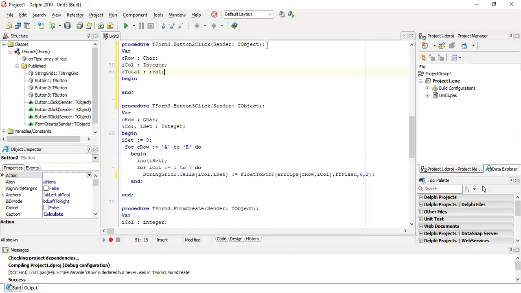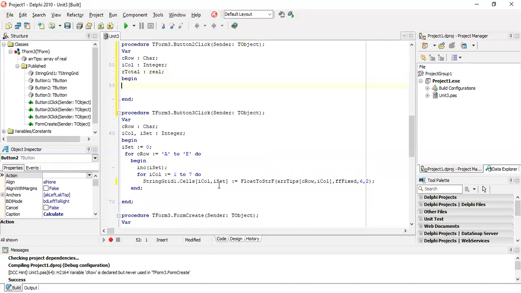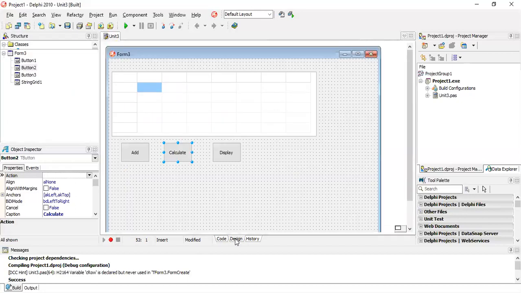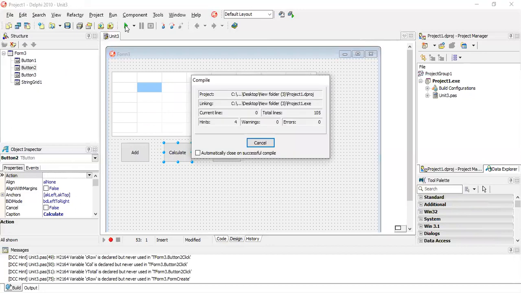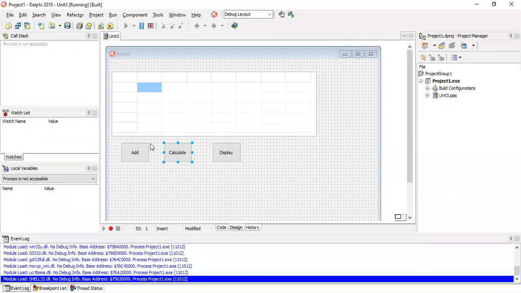Okay. So now we want to calculate from here. Let me run the program so that we can see what we are going to be calculating. Here we're going to add all the items, and then after that, we're going to add all the amounts from day 1 to day 7 for waiter 1.